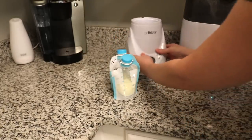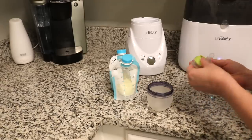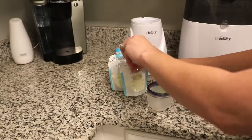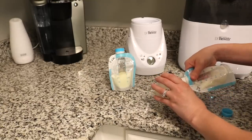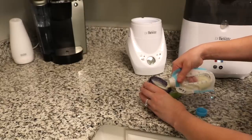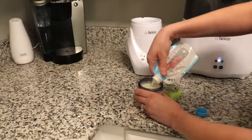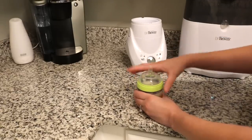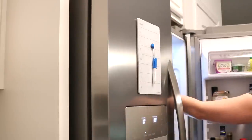About the time daddy is finishing up giving Eliana her bath and drying her off, the milk is ready. I like to pour the milk into one of these Komotomo bottles — we have found these to be our favorite bottles, not only because they are easy to hold but they also come with slow flow nipples, which makes it easier for Eliana to drink. I have about five ounces here; she typically drinks around four ounces before bed but there have been nights where she has had up to five ounces. This gives her flexibility and keeps her tummy full all night long, helping her stay asleep. We absolutely love having a bottle warmer, but we have found that sometimes it makes the milk too hot, so I'm putting it in the refrigerator to cool down just a bit.